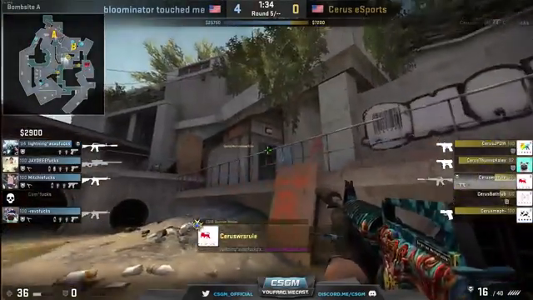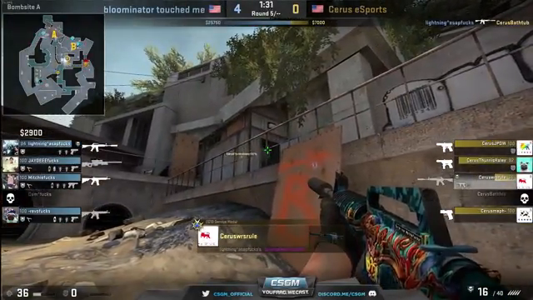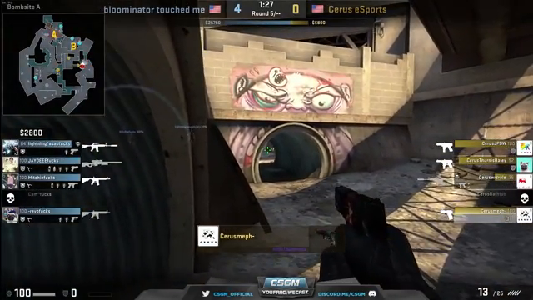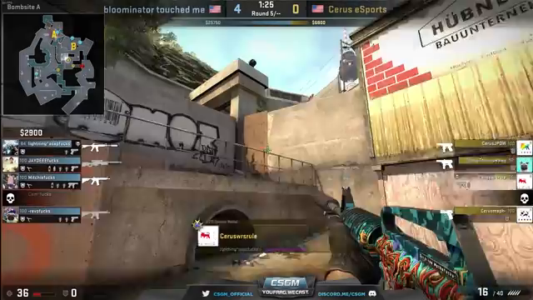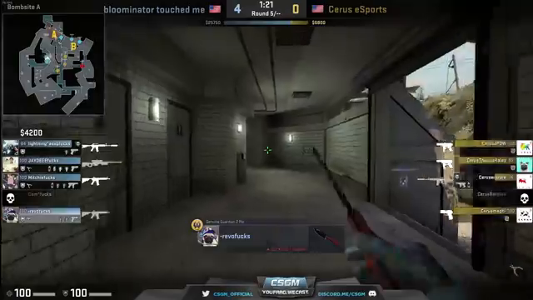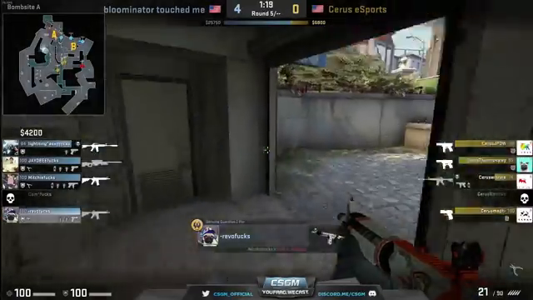They don't have armor on three of the players, so I wouldn't really give them too much going into this round, and as they have managed to tie it up on the Bloominator side, 4 versus 4 right now. They do have an M4. I think he should probably toss that over to one of the players with armor. You can probably use that a little bit better.